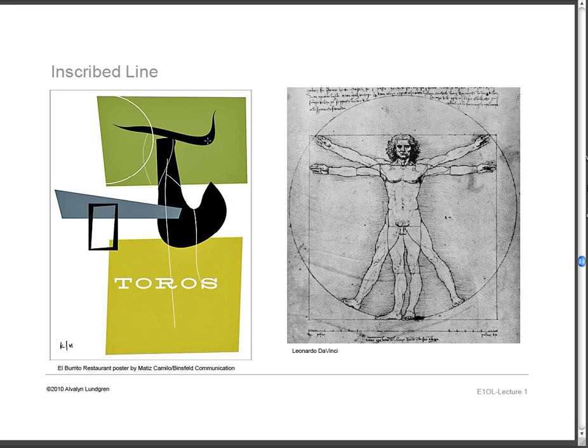Then we have the shapes and the T, which kind of represents the horns of the bull, has a linear quality. Then we look at the Da Vinci piece and we see there's areas in there where we're actually seeing some of the gesture that the drawing is built on. But we see the inscribed line, we see the line built up, there's an implied understanding, tops of the hands, which is actually now designated by the inscribed line, and there's a common circular quality to this. Everything rotates around the center. And then there's the psychological line because the guy's looking straight out at the viewer.